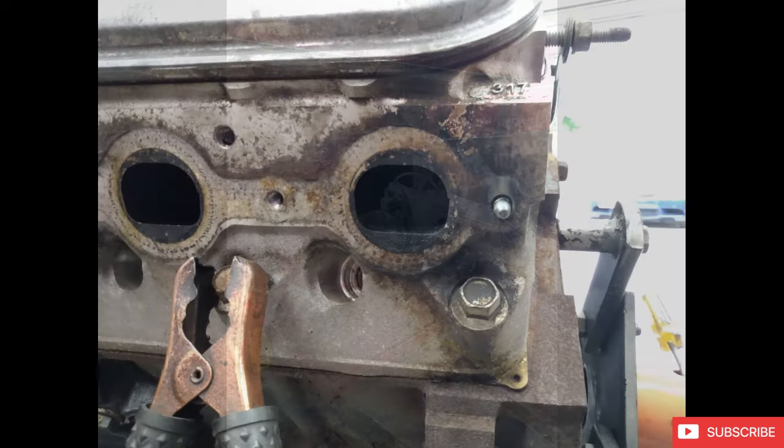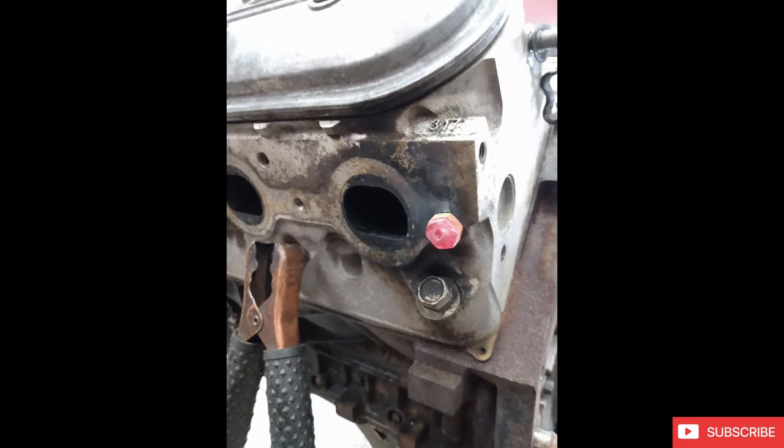This one had some broken exhaust bolts. They all do. There's a nice little trick where you can actually grab a welder and weld a nut onto the broken exhaust stud. And that is going to kind of build up the weld and make you a bolt, so to speak, so that you can back it out. And the heat helps break any sort of corrosion or any kind of crap that's built up in there and helps you get that stud out.